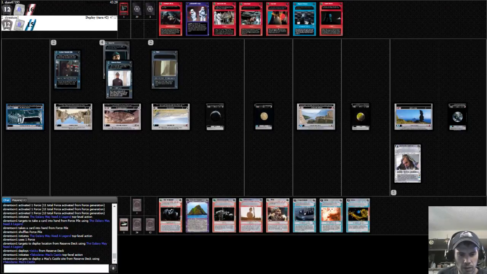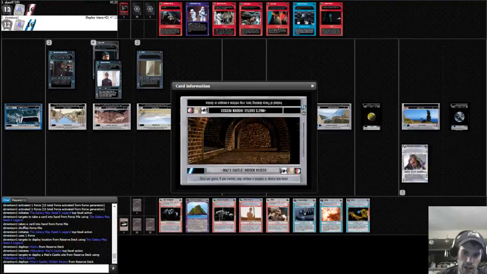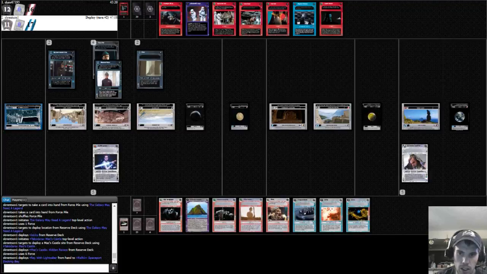Alright, Brentson deploys Jakku, and then uses the castle to get the hidden recess from reserve deck, and that's the one that lets you retrieve a weapon device in hand. It's the 1-0. Alright, and then he goes with EPP Ray to the spaceport docking bay.